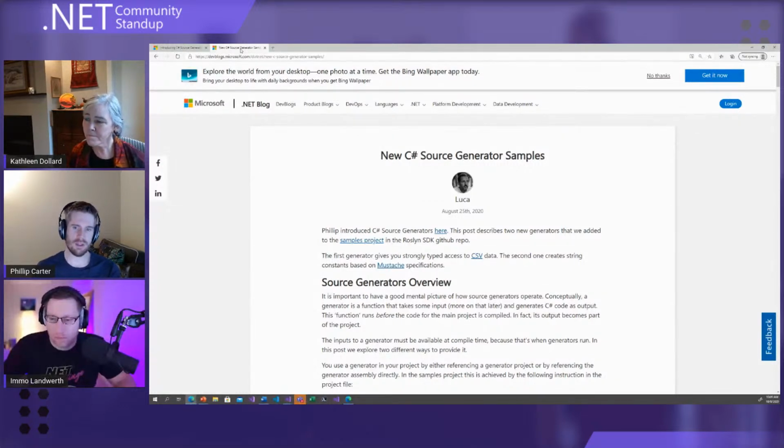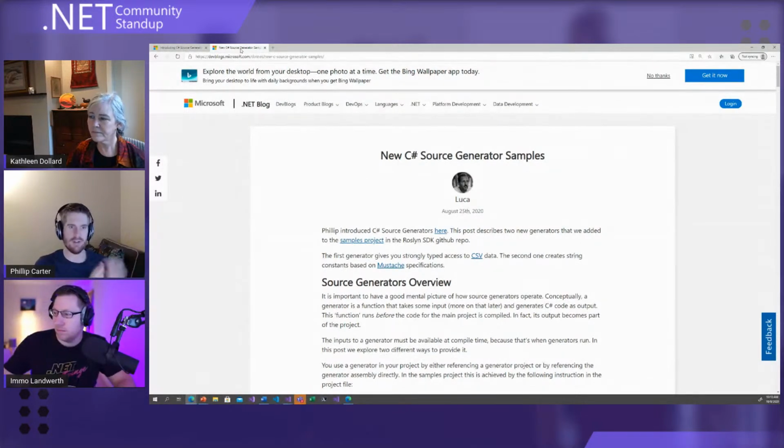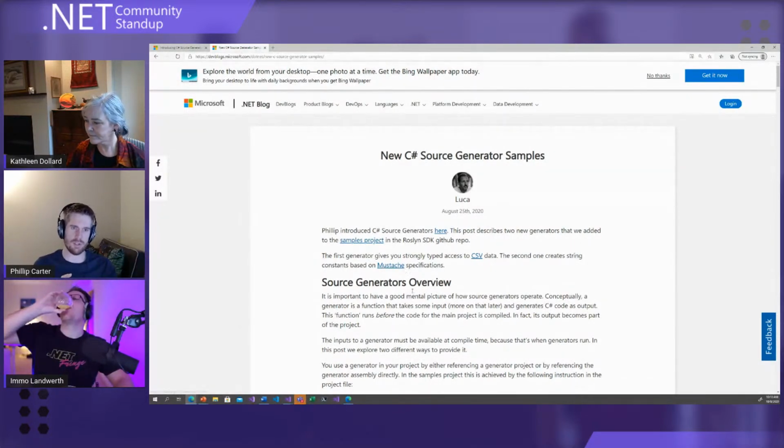Yeah, and so at a high level, what this one generator does is it accepts input from the host program, because this is the CSV file. I want you to generate C# code that maps to that CSV, so the rows and the columns, all the names and stuff, can be accessed in my calling C# code. So basically, it will be passed a CSV file. It will read that CSV file. It will then create classes that map to the structure of that CSV file. And those classes will be emitted as source code that a calling program now has access to.